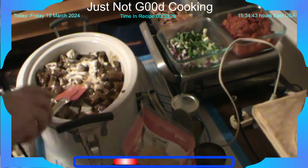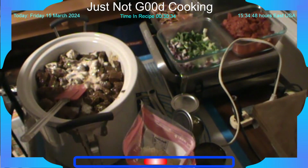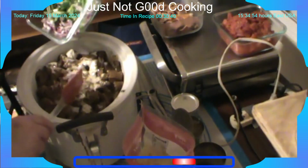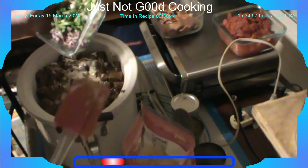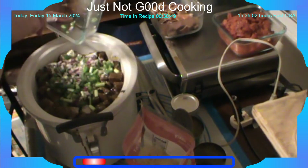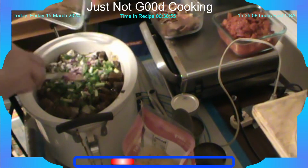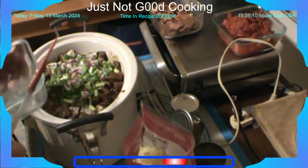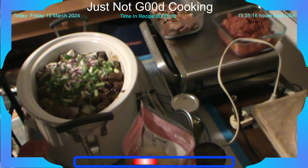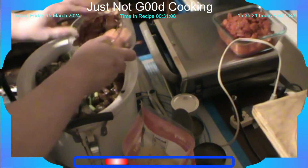So, mix that around, hopefully. Set that down somewhere. Then the rest of the onions and green peppers. And I just do layers for the first time on high. I don't stir it. I wait for it to sit. Okay, so then the other meat, the sausage, pepperoni, and the bacon.